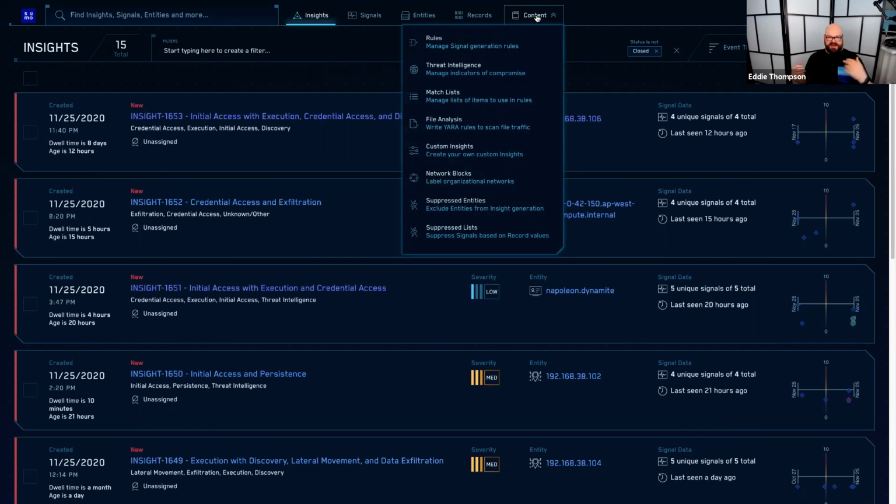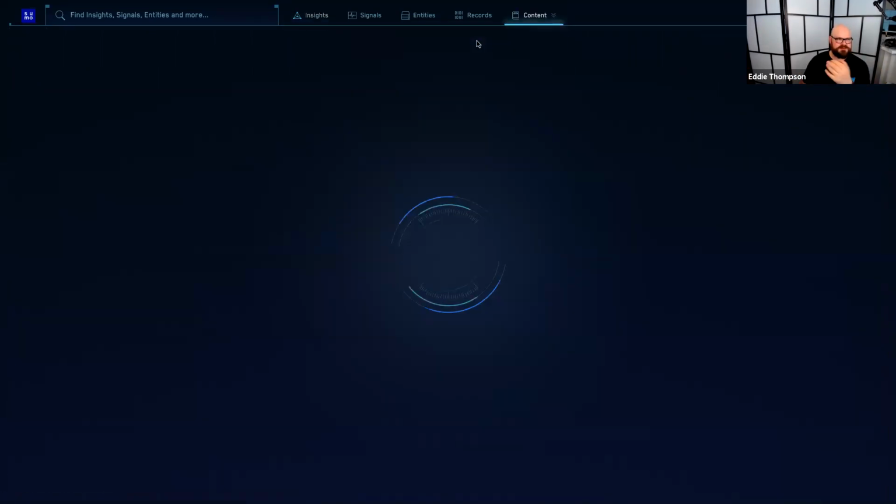So any stuff that you've got, current rule sets and things like that, they can be automatically set to trigger as an insight itself. So if you've got something that is already a really great rule, you can either recreate it within the CSE context, or you can have that just fire directly from the Sumo SIP platform and populate in here as well. So it's not a case of rip and replace. If you are a Sumo security user currently, this is an enhancement of your capability. And so the other thing here is, your rule set, I think there's over 400 rules out of the box.